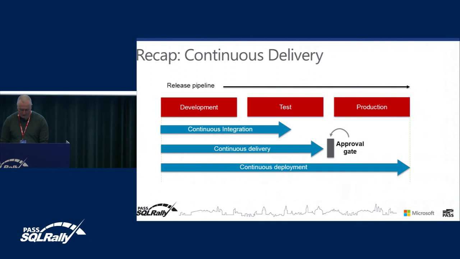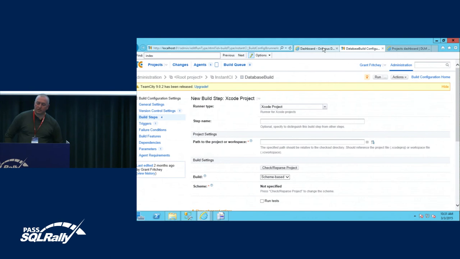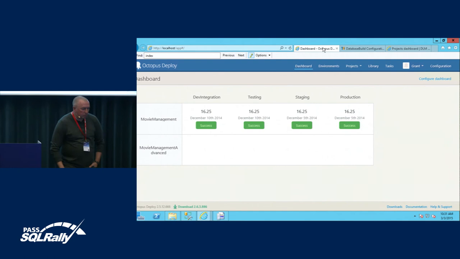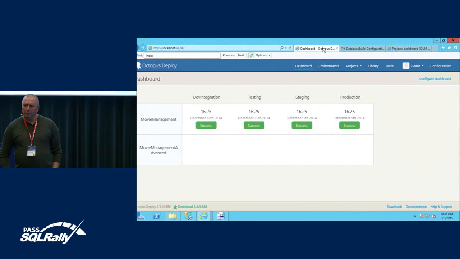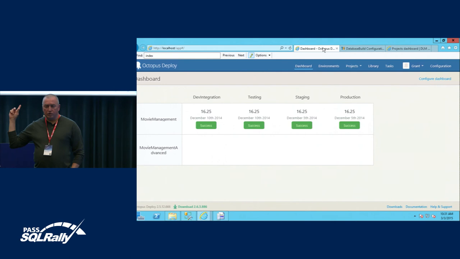So you remember earlier I talked about the fact that I created this thing called Octopus Deploy. Octopus Deploy is a third party, open source. Again, it's free for 10 projects or something, but then you have to pay for additional ones. Microsoft also has what's called a deployment manager built into Visual Studio, and there's a couple of other third party ones.